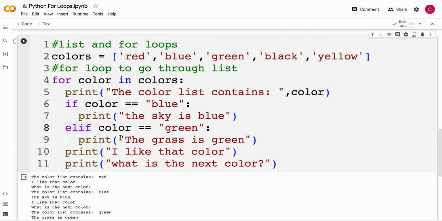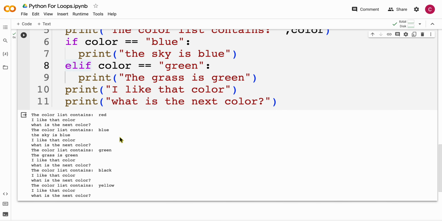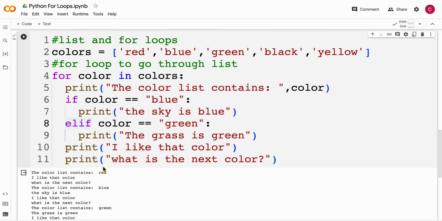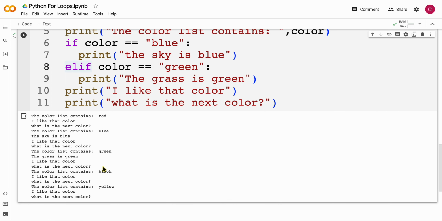And if we click run, then you see our output has a lot more because we have a lot more code up here. So now if you see here, it says the color list contains red, and it says I like that color. What is the next color? Then it goes to blue, and it says the sky is blue, and then it printed out these two lines here.